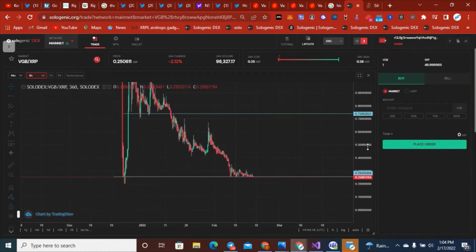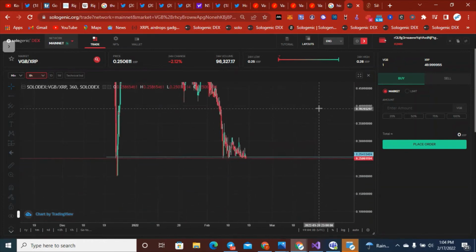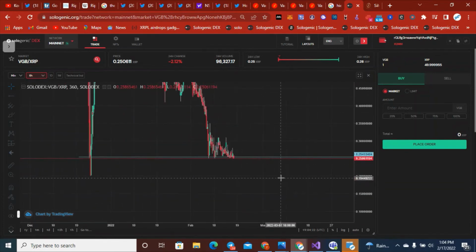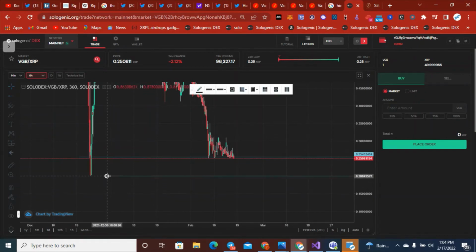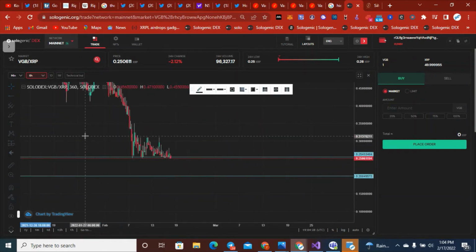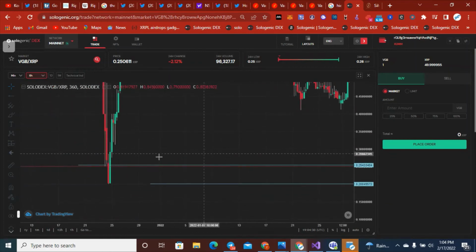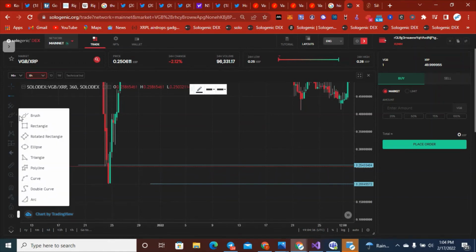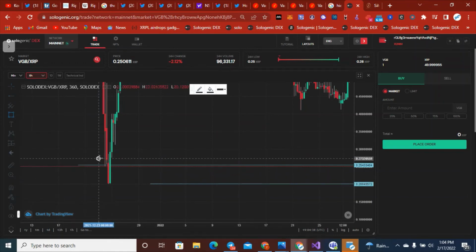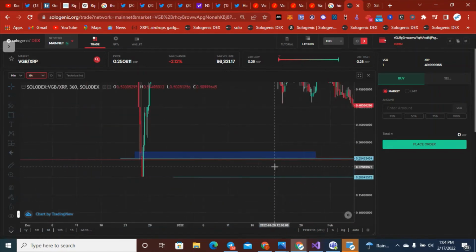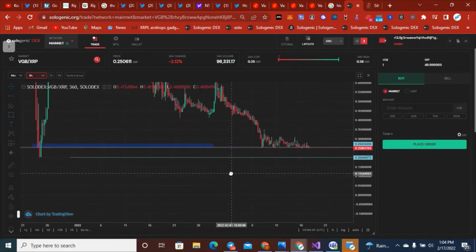So now, I don't really think you're going to get much of a cheaper price than this right here. I don't really expect this price because it's not a wick. If this was a wick over here, I would expect a little bit of a lower price. But since this is my wick right here, this is where I would assume my order block is, in this little space right there. And if we go over, let's just make this a little bit smaller for us.